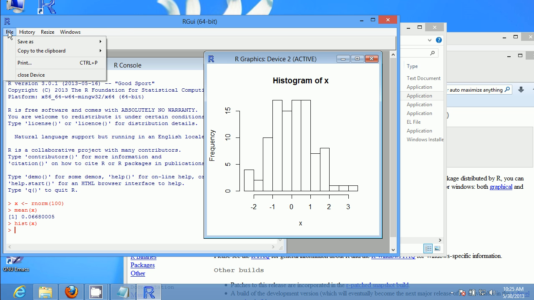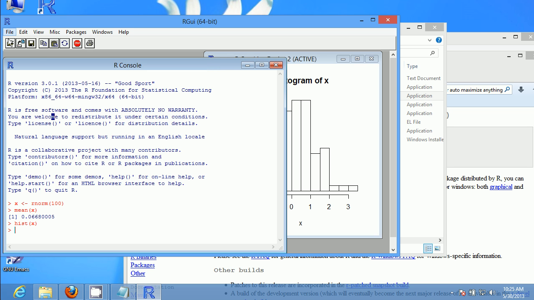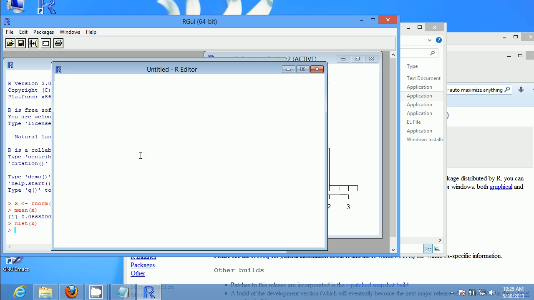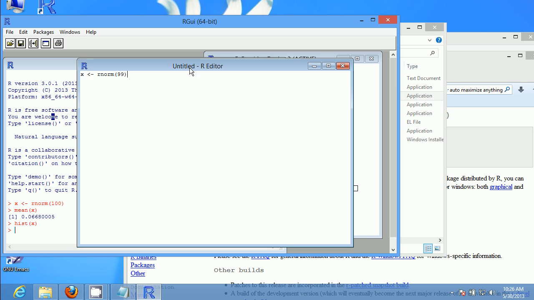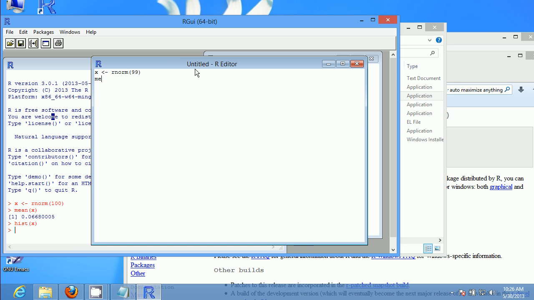Usually we wouldn't be typing directly into the console. Instead, we would want to start a script file and do the same work in there. So let's type rnorm. Let's take 99 observations so that you'll know that this is a different distribution than before. We'll get the mean of that, and we'll ask for the histogram. We don't have to copy and paste from the editor into the session because a shortcut key has been established.